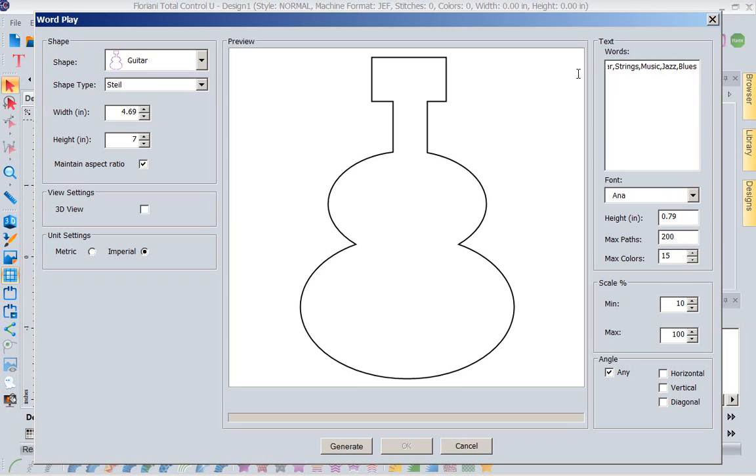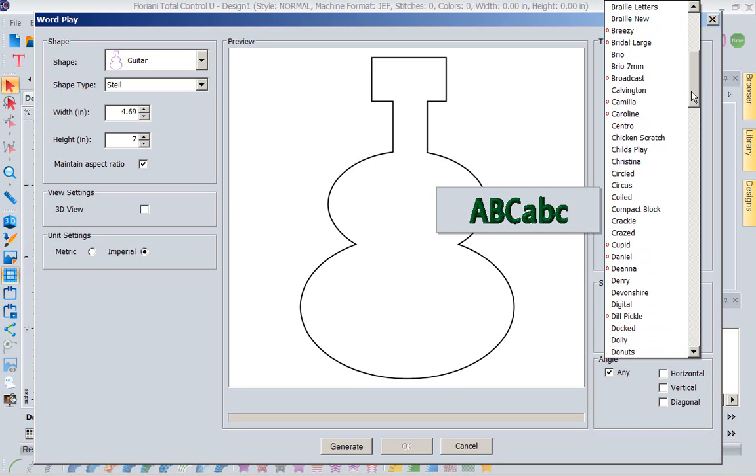Now it's very important that you put the comma in between. If I did not put the comma, the software would assume this was one sentence, like I love chocolate. And so it would try to fit I love chocolate as a word into my wordplay. And that's okay if you want to do that. But I want these to all be single words for my wordplay. Now my next option here is I get to pick the font I want to work with. So I can just come in here with my drop-down menu, and all of our fonts are available for you to come in here and play with our wordplay.